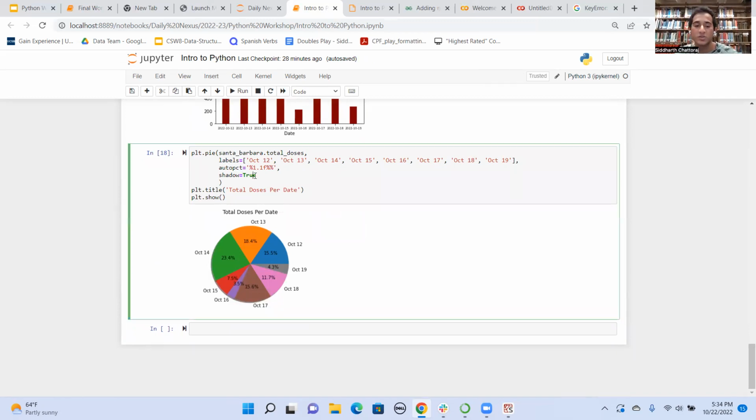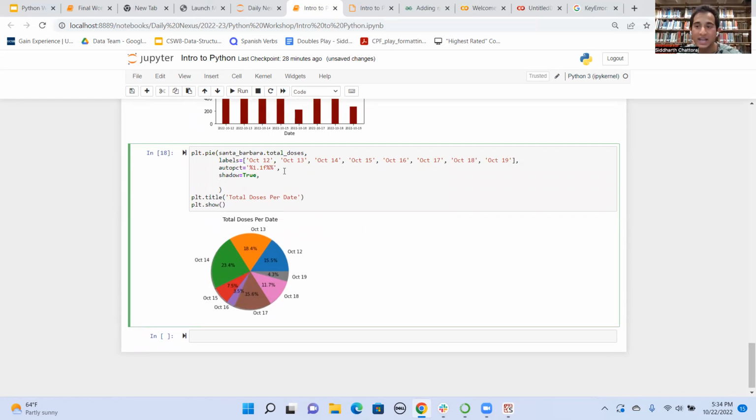A couple of things I'm going to show you as well. You see how 3.5 is kind of going into that other red space right there. What I can do to get rid of that is rotate the text and change the font size. So I'm going to use the command textprops. The reason I know these commands is just by Googling it. I just Googled how to change text size and copied that command. So if you're ever struggling as to what command to use and you don't know, just Google it and it'll pop up. So I'm going to use font size of 7. I'm going to set the rotation to 10. All these arguments, that's what I learned by Googling. That's how you learn. There's no way to know it fully.